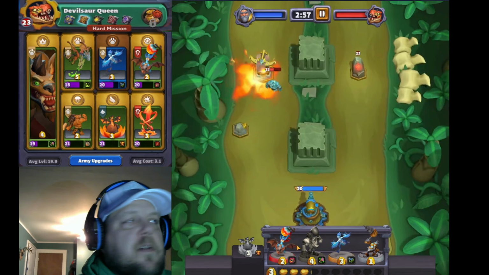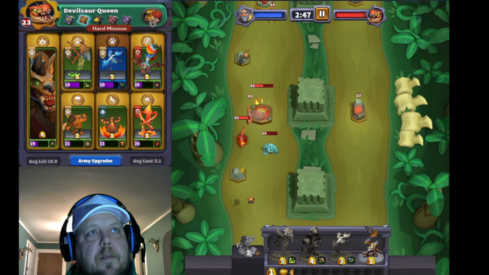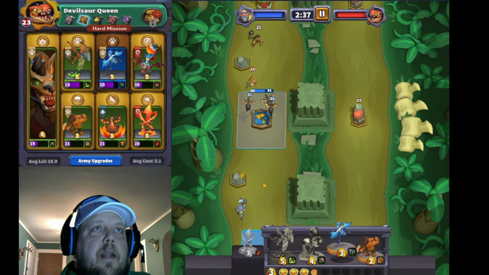So the whole point here is to get that Chimera all the way up to the Devilsaur Queen, and you have to have that poison talent. If you don't have that poison talent, this is not going to work. So that's the number one thing. It's best if you can try to take this left tower too. You don't absolutely have to, but if you beat Devilsaur Queen at this level at least, you're going to beat her right as she starts to come in and does her whole big spawn.